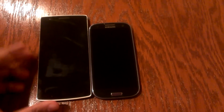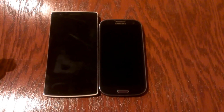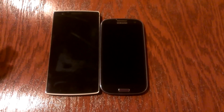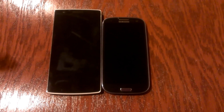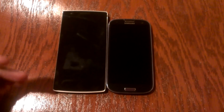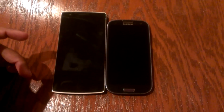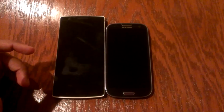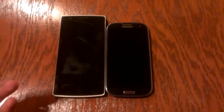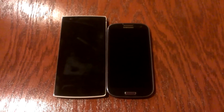Now this phone, I'm not going to go into details about the specs on this phone, but basically it is a phone that is comparable in specs to phones like the Galaxy S5, the HTC One M8, but it only costs half the price. And that's half the price for the 64 gigabyte model, which is the one that I currently have right now. So the big deciding factor of getting a new phone for me was, I'm a sucker for a very good deal, and I believe that this phone is a tremendous deal.